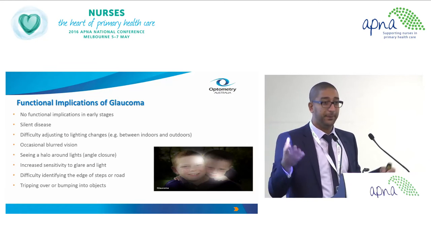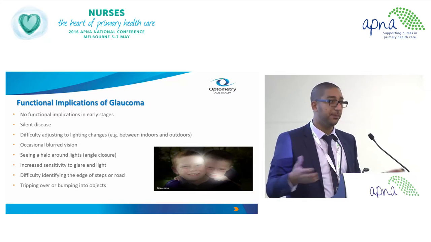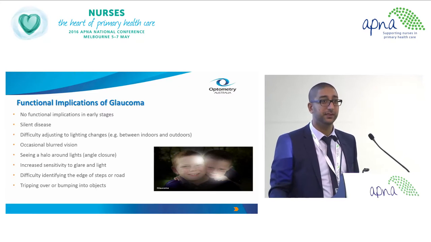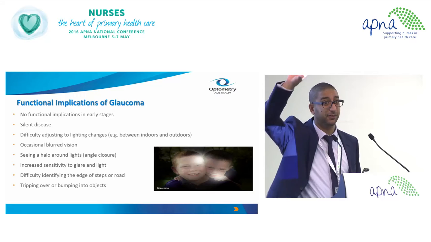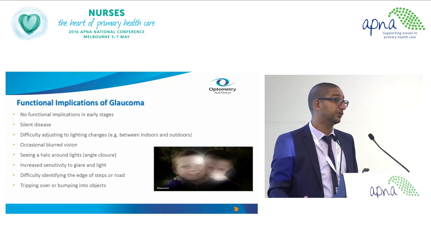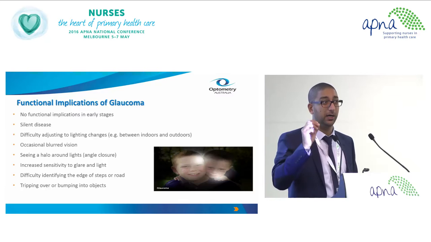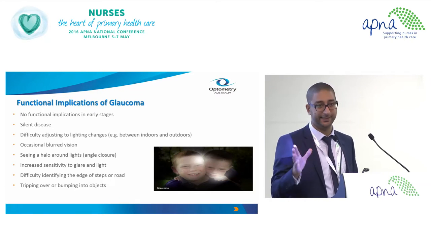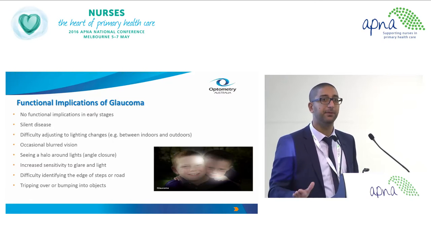People that have had extended periods of high pressure and haven't had an eye test in 4 or 5 years, sometimes you can actually find that they've got a little bit of a missing arc somewhere in their side vision. That's gone. There's no treatment, there's no fixing that. The cells have died, the optic nerve has died in that section, the nerve itself is no longer functioning, and that's it. So the earlier you pick it up, the better.